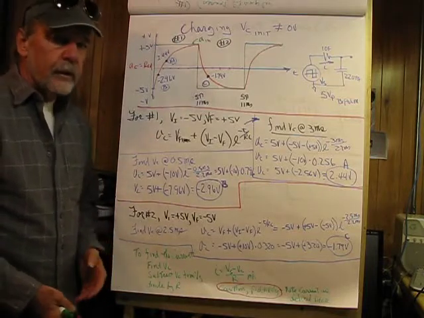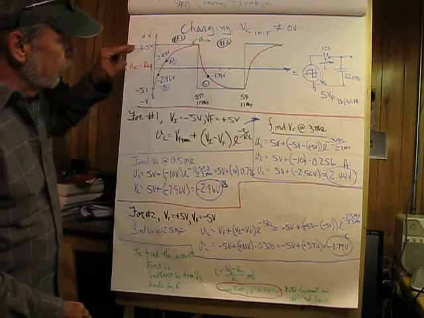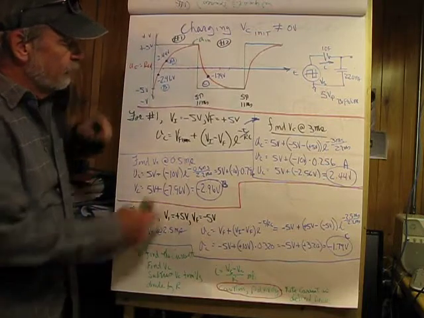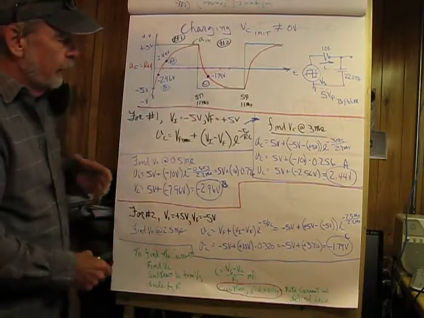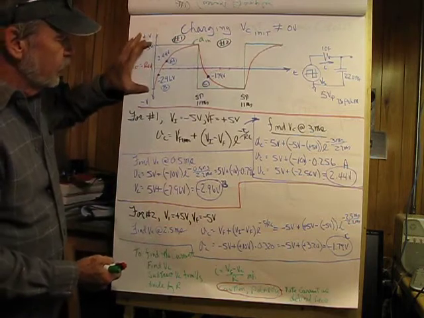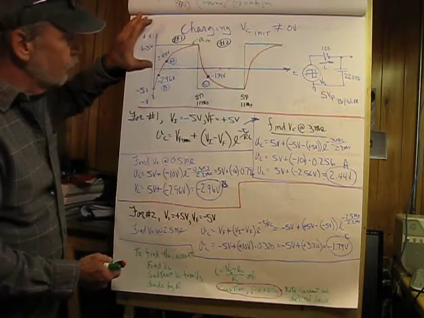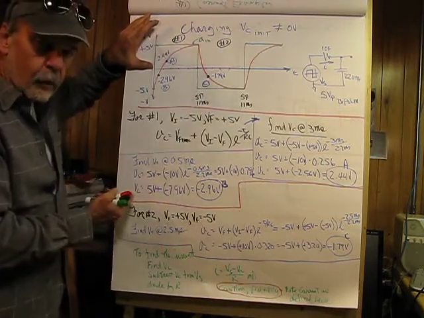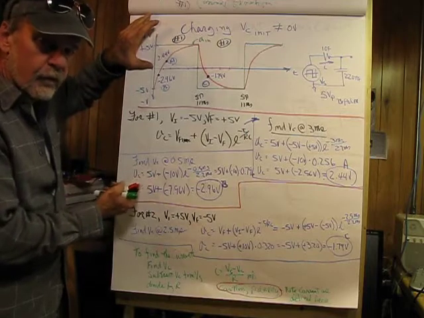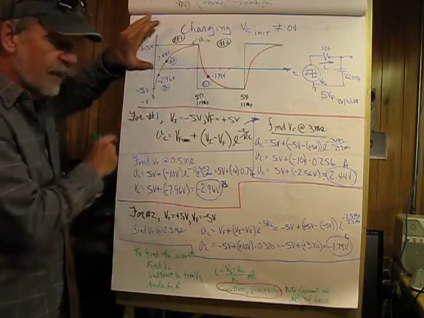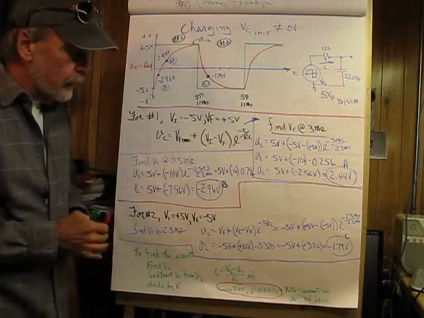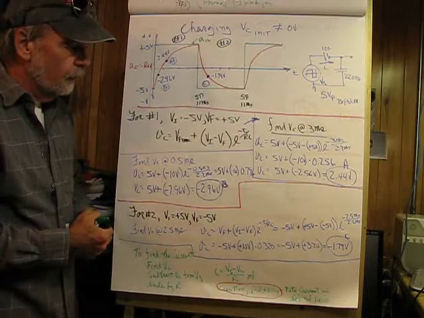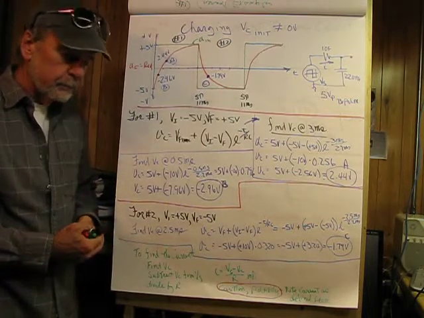One simple way we could do that would be to take this waveform, and notice that we're dealing with a bipolar waveform here. It goes from +5 down to -5. We could simply shift this up by 5 volts, where we would be dealing with 0 and 10 volts, do the math to find out whatever VC is at a certain time period, and then subtract 5 volts from that, which would give us the correct answer. However, there are more robust equations available that allow us to do the same thing.